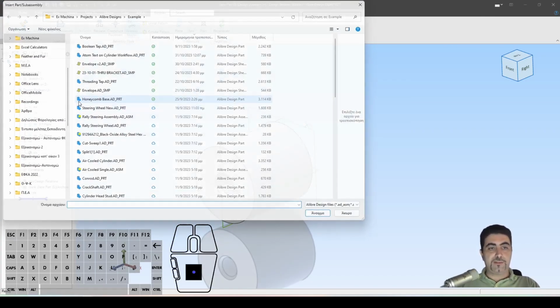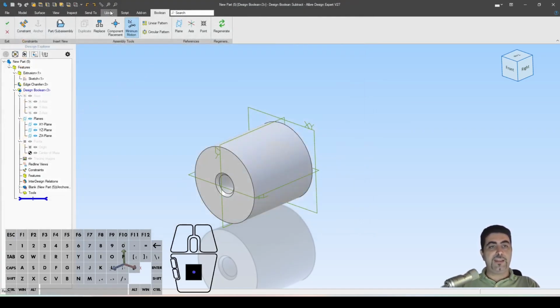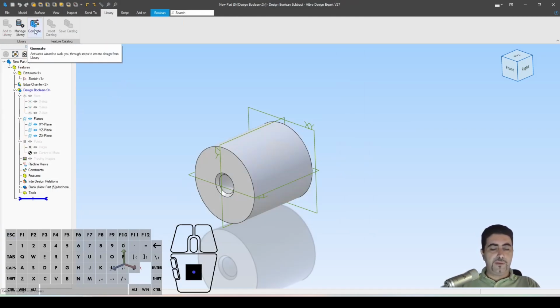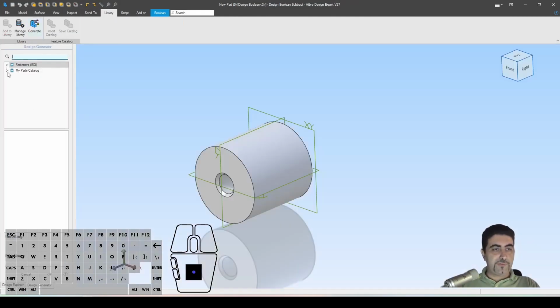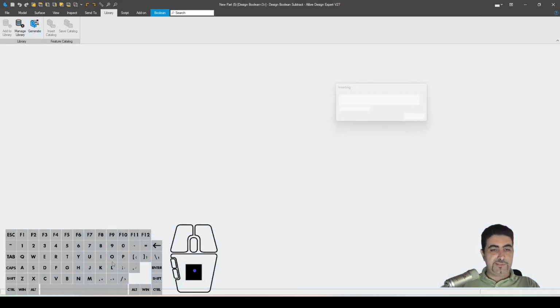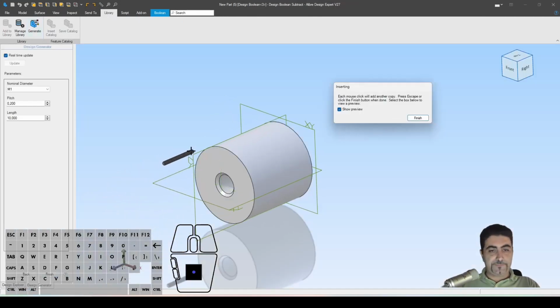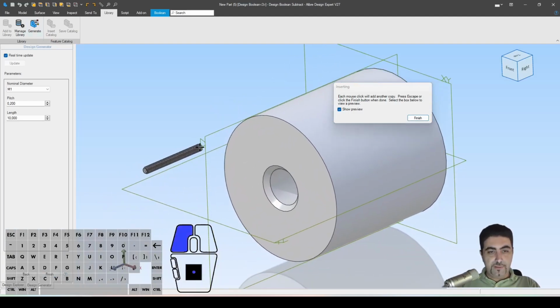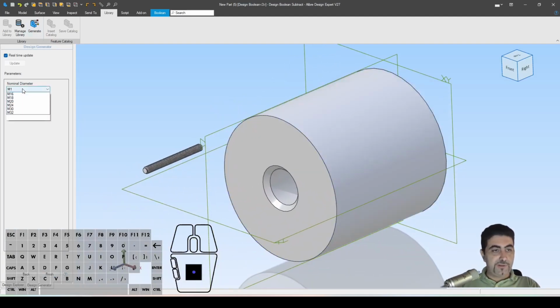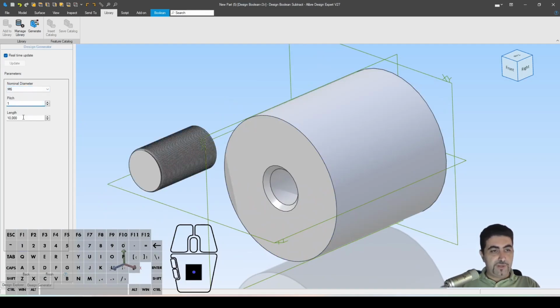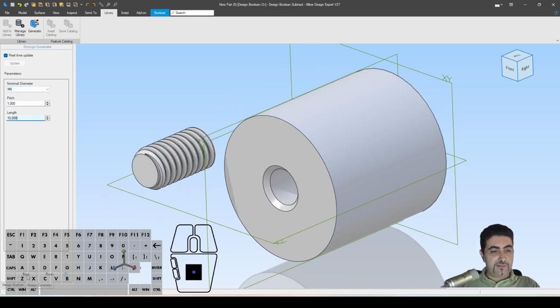So Boolean subtract, we're not adding any files from our drives. Go here, we call this one Boolean tab, that's the one we're selecting. Let's place it here, we only need one, and it's going to be an M6 by 1, and it's going to have a length of 10.